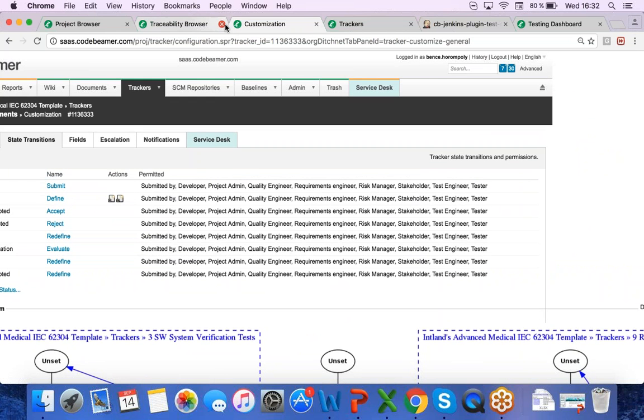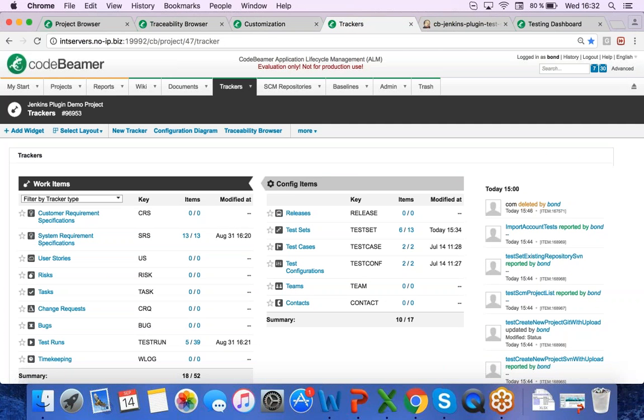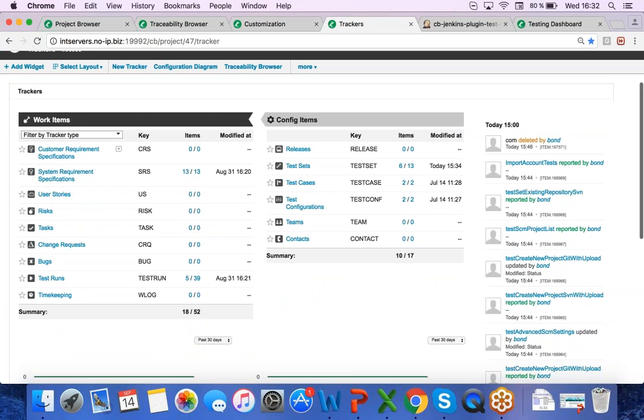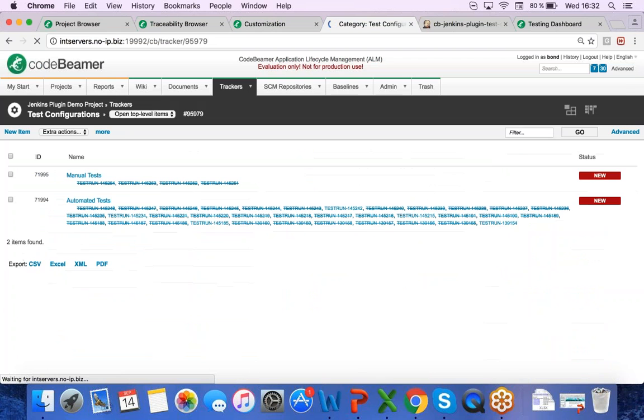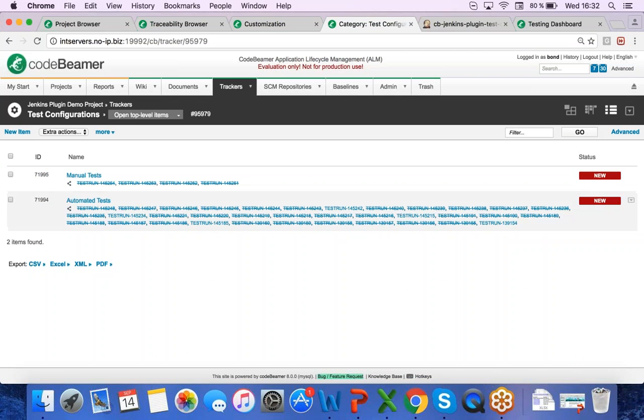Okay, and then real quick, I want to show you automated testing through our Jenkins integration. This is another project we have set up. It's a bit cleaner, so I'm going to be showing it here. It has a lot fewer trackers and a lot less information. Again, test cases are grouped into test sets with test configurations, and then test runs are saved here. In the test configurations, this is another way that you can set up the environment. You can have manual tests and automated tests, for example, and that way you can have everything in one place for your unit tests as well as your manual testing, and you can view both types side by side in the coverage browser and the results together.